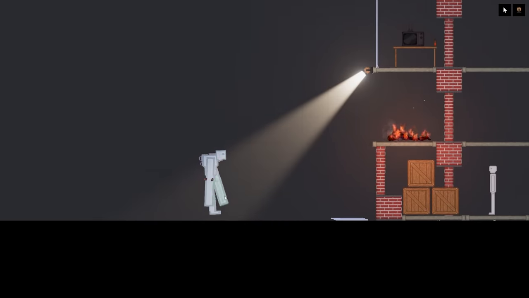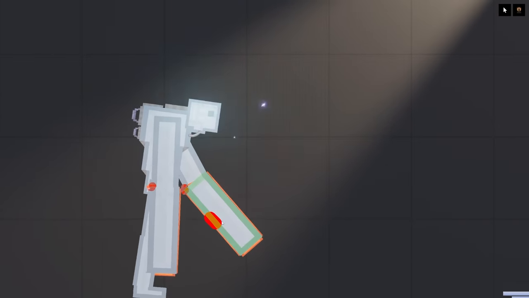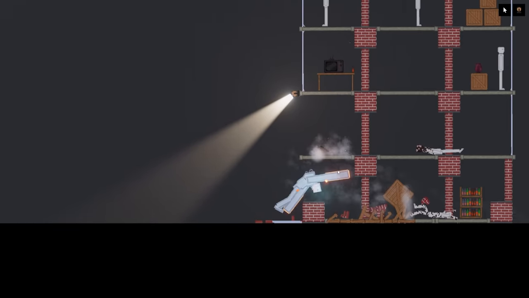So I say we get a little bit closer, activate my heat fists, which I guess is just going to do extra damage. Yep, you can see they're getting very hot right now. All right, let's get a little closer and then smash down the wall. Oh, can I set stuff on fire?